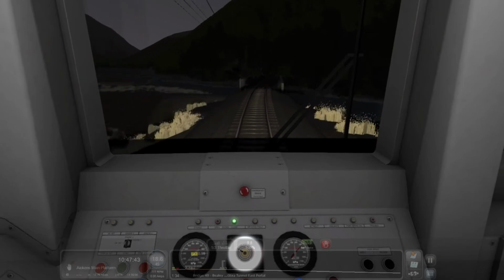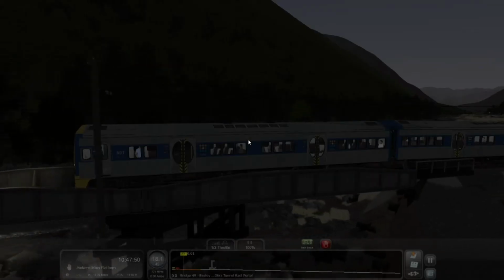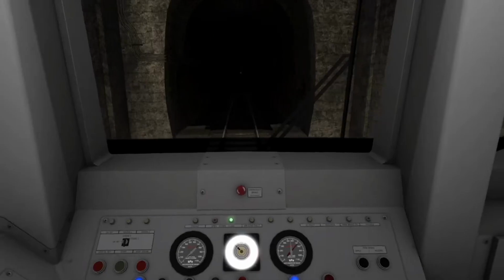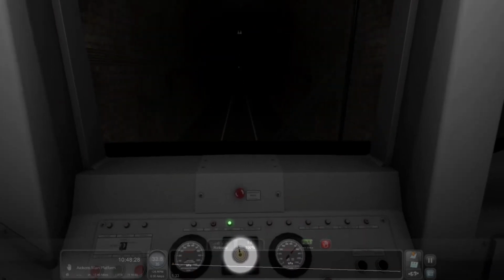So we're about to go through a big long tunnel. And we should try and have a look outside. Okay, so we're in a tunnel now. We'll just shut off because we are going to go downhill. So our speed will pick up on its own. Actually, I need to put some brake on.